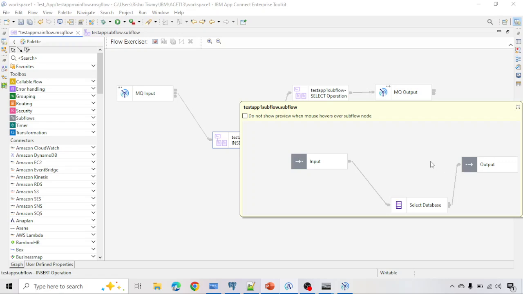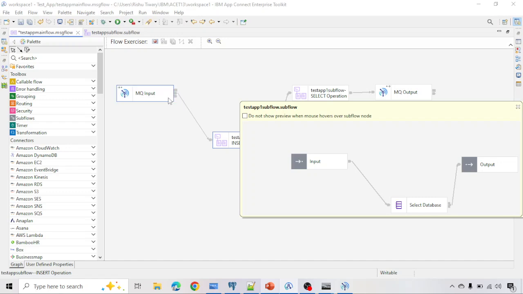In other words, when you want to input information from the main flow to the subflow, we use the input terminal. When we want to send information from the subflow to the main flow, we use the output terminal.